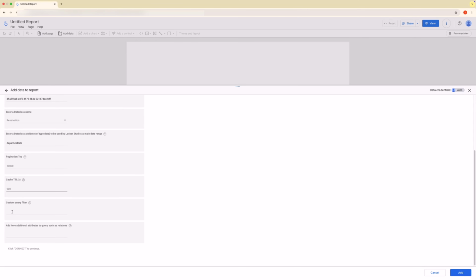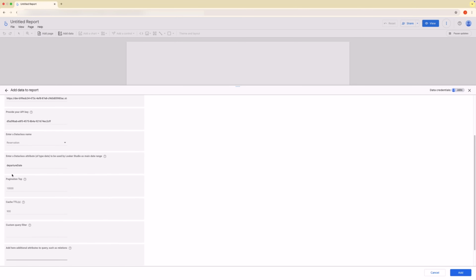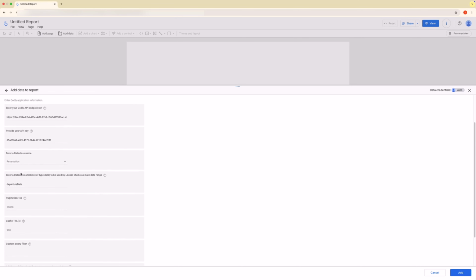And here I can have a custom query filter if you want to add some additional filter to reduce the number of records retrieved each time. And here, additional attributes to query. I will describe that a little bit later. So let's just specify the departure date as a date attribute for the data class reservation, and let's add this data source.